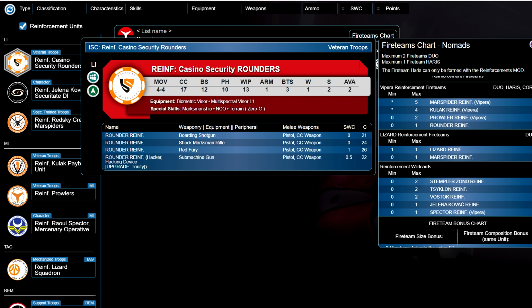The shock marksman rifle though might be a sleeper hit if you're lacking the SWC in Harris. The Rounder can't form a Viperia team or count as pure, but in Harris with the Kokak and Mars Spider, they can do the whole starting with the specialist thing. Then your shock marksman rifle can make for an order efficient shooter that makes a lean, mean harassing machine.